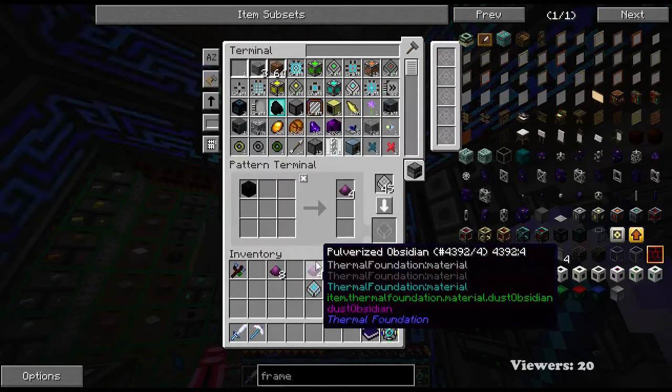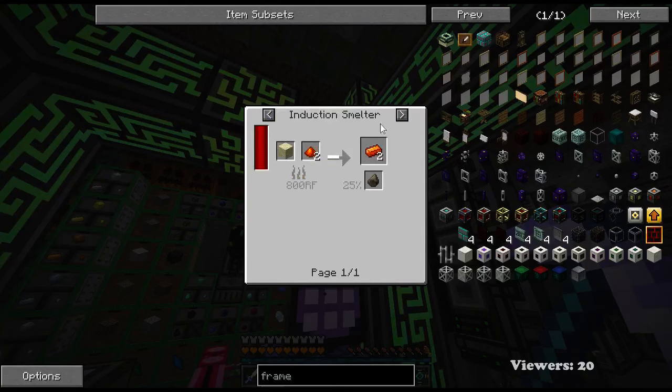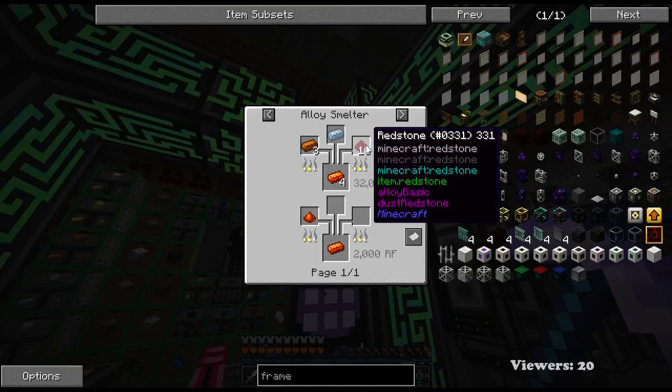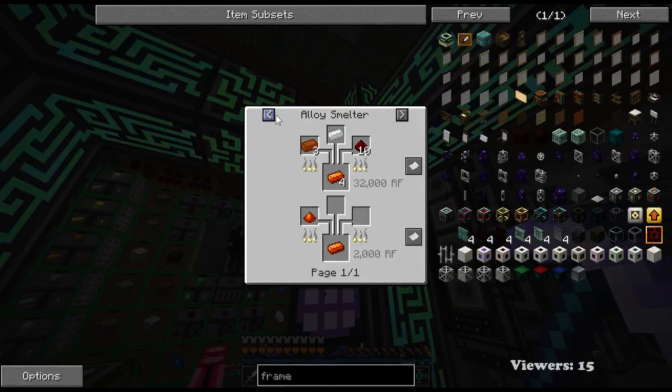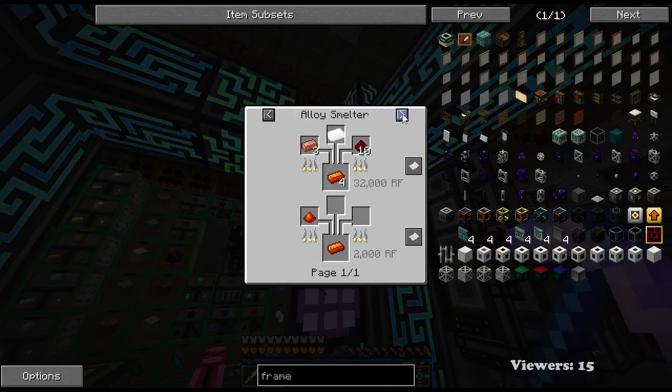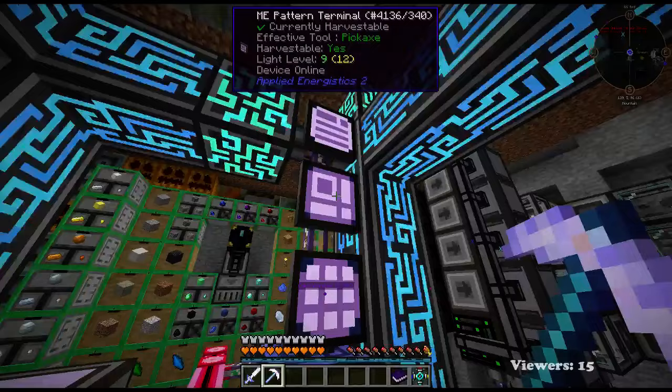What else do we need for the signalum one? Oh yeah, signalum. What does that take? Wow. Signalum blend in the smelter, or an alloy smelter with... I wish you could do this in the other one, but you can't. Whoa, 10 redstone? 3 copper? And a silver? Oh, buckets! Alright, so definitely like the alloy smelter recipe for this one. 10 redstone, silver, and 3 copper.